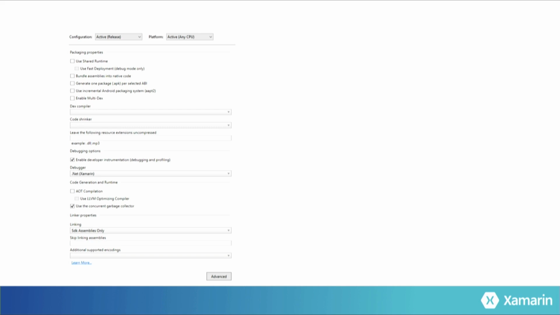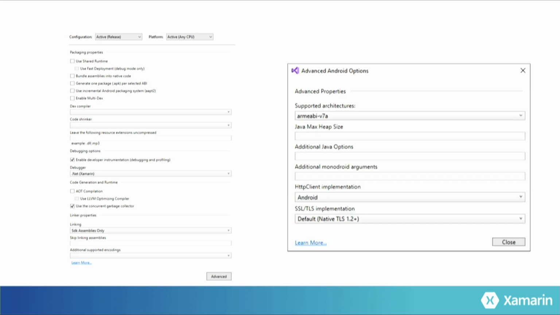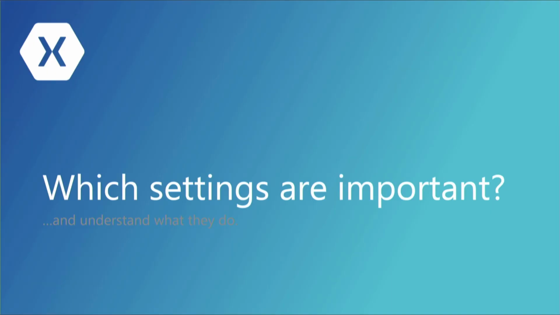So if you open Visual Studio right now and you go to the project options, this is the screen you get. You probably can't even read it well, but I'm already getting confused and lost here. We'll see what we can do maybe to improve this. But what's even worse is there's an advanced button, and you click that and you get even more things in your face that you don't know what they mean, right? So what I'm going to try to get across here is which settings are actually important, and which ones maybe you don't need to worry about.